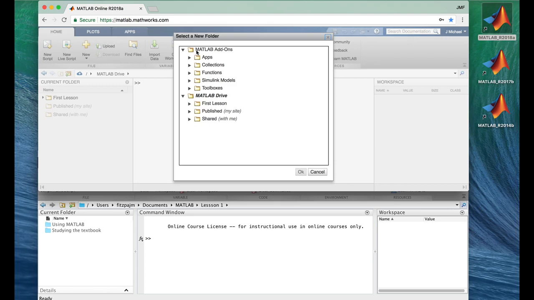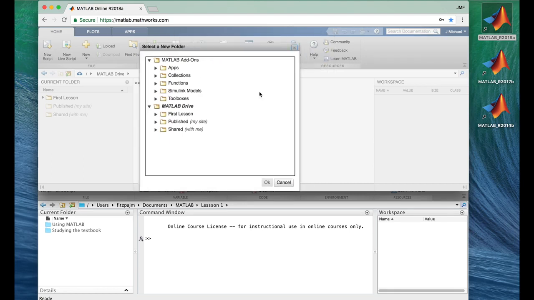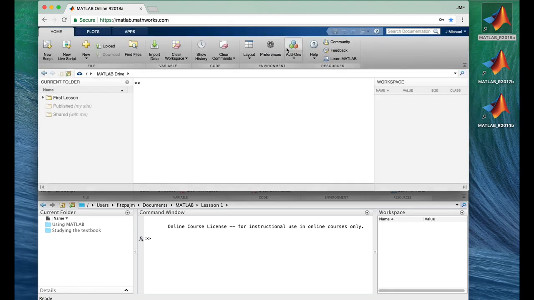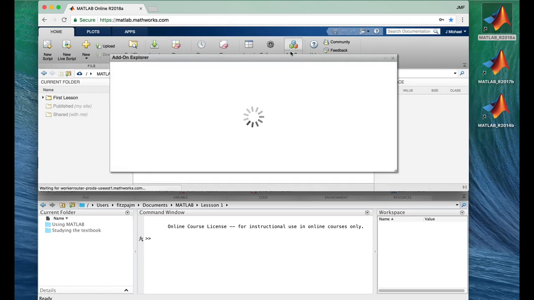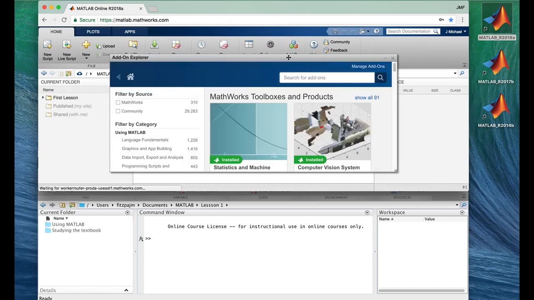This folder up here, named MATLAB Add-ons, comes with the installation all set up to allow you to add things that you purchase from the MATLAB store. Don't worry, you don't have to purchase anything for this course. You and I are going to build all the things we need in our own little workshop with a mouse and a keyboard. But if you do want to buy something, you can shop at the add-on store by clicking up here on this little stack of red, green, and blue blocks. And you're at the store.